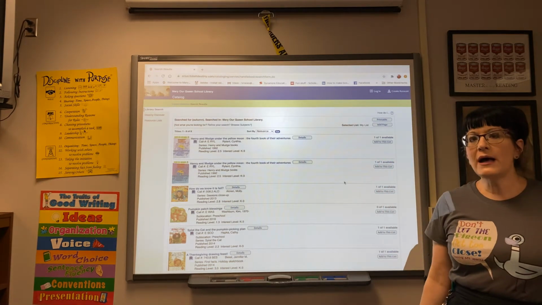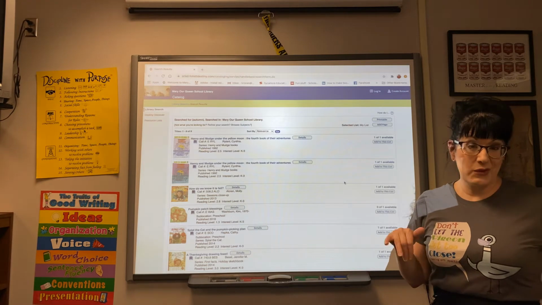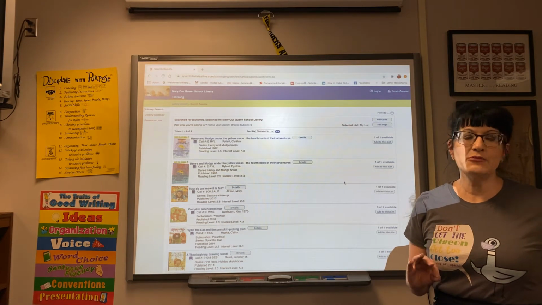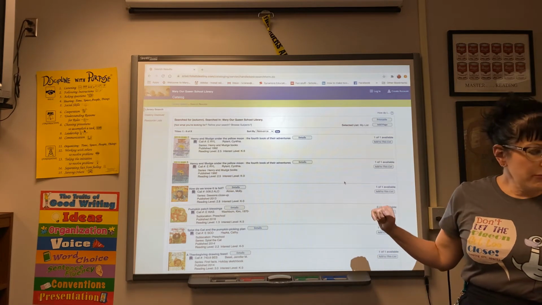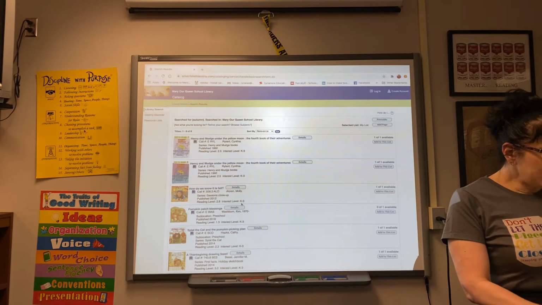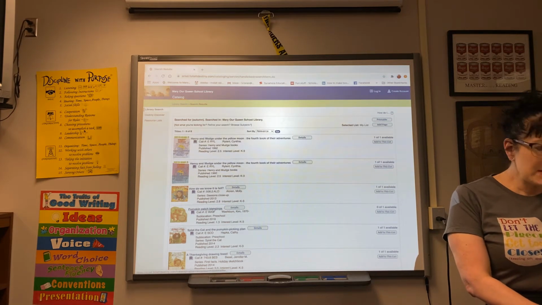So not a whole lot. And if you would do a keyword search, you would see we had a lot more, but we're not doing keywords yet. We're still working on subject. So you can go through here and you can pick a book that looks interesting. And I love this book, Pumpkin Patch Blessings.